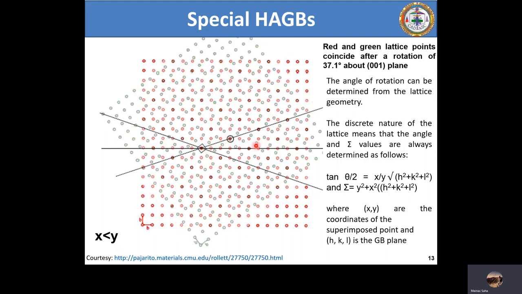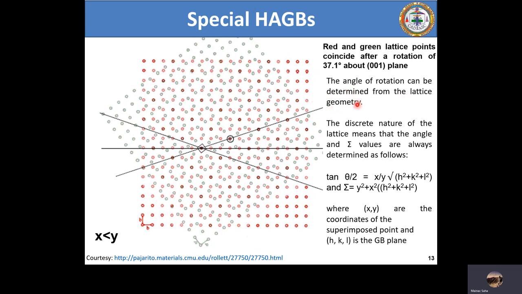what is this x and y? First of all, let me explain what is this x and y. I'll be explaining that, but now let us first understand why this certain amount of angle. I mean, how to compute this angle, and how to know whether this is the plane across which the rotation has to be performed or not.